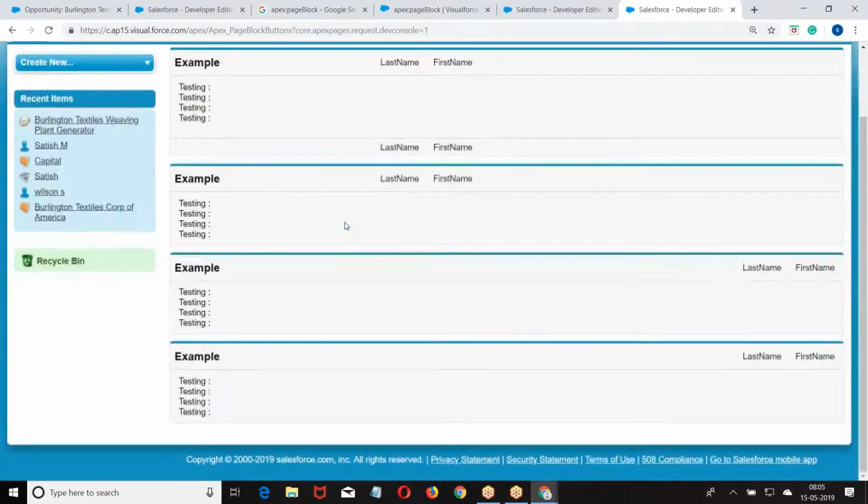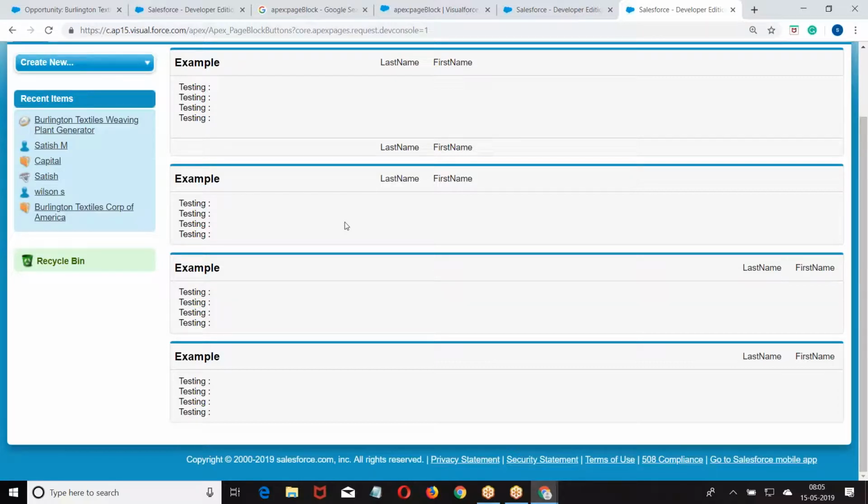So what is this page block buttons? Page block buttons is a child of page block. Whatever we define on the page block buttons will be displayed on the header and footer of the page block. We can specify the direction in which those elements can be displayed and the location in which they can be displayed.